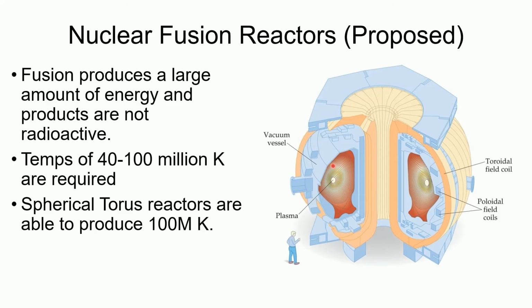Generating that strong magnetic field takes a lot of electricity. And then hopefully you could get some electricity out by using the heat generated. Again, with this particular design, getting that heat out is going to be a little bit challenging. The point is that you can get those high temperatures. You can do this, but these are still very experimental, and they are a long way from producing electricity for the masses. When I was in college, they said these kinds of reactors were about 20 to 30 years away.